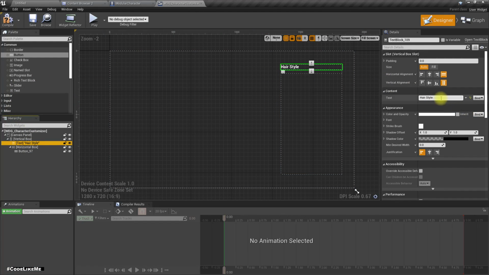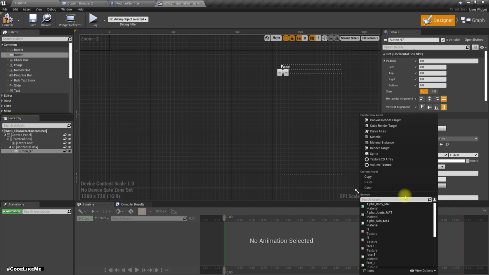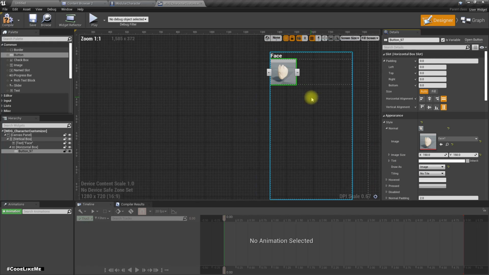And as for the image, the first one is not hair, it's the face. Okay, so face. Here I'll select face 1. It doesn't have to be this big, so let's say 150 by 150. Better, and select draw as image, otherwise it would be deformed.